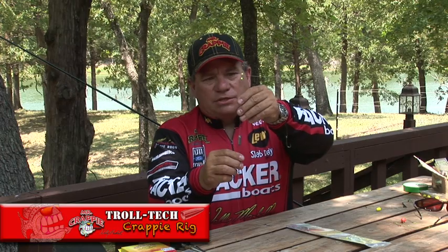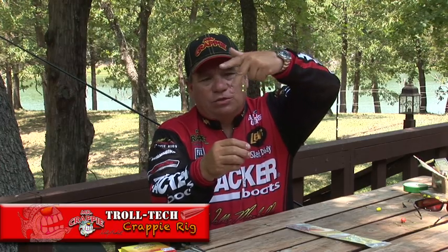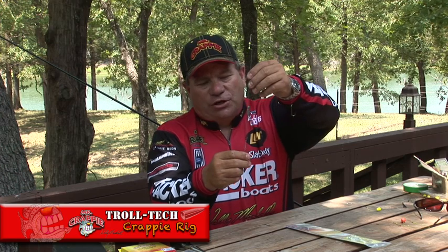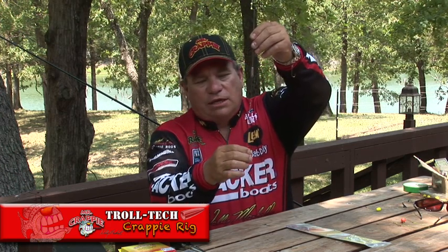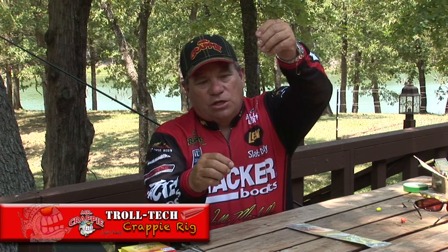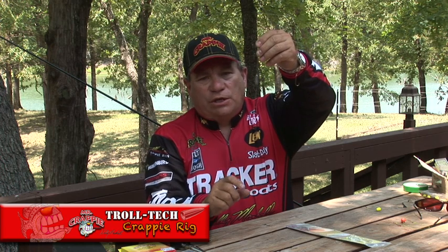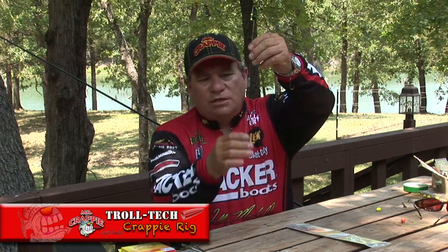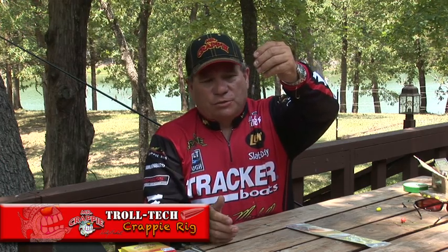This is a stainless steel wire, and if you'll notice, we got an R-bend at the top, and it has a swivel right here to where the top arm is free, spins 360. It's about a 12-inch unit, and if you'll notice down here, we have a split ring with a swivel, and it comes down with another snelled hook. You can use snelled hooks, or you can make your own rigs and run jigs on here instead of minnows. So if you're a jig fisherman, you like to fish jigs, you can make your own leaders and tie your jigs on there. I like to use road runners on mine.